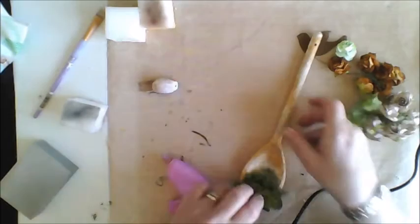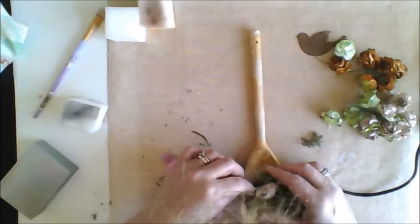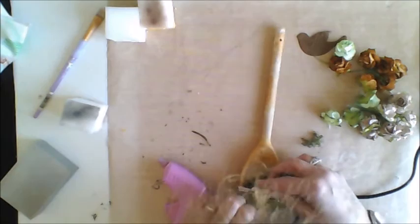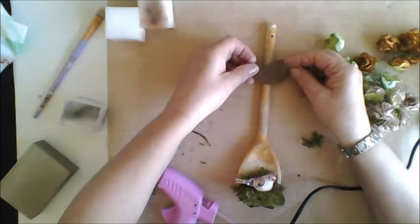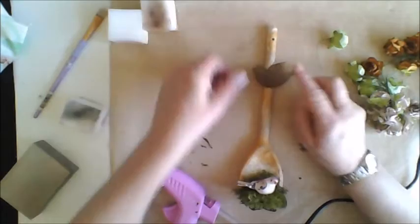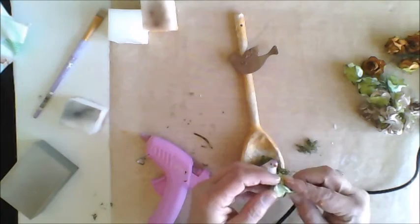So can you see? Now I want to sit the little birdie in there. There we go. And I'll stick this up here. So can you see? I hope you can see. And now to decorate up with some flowers.